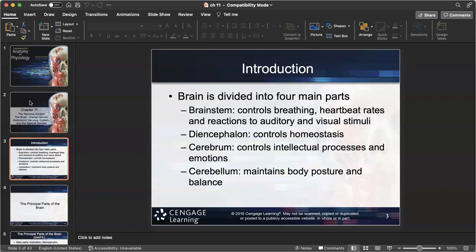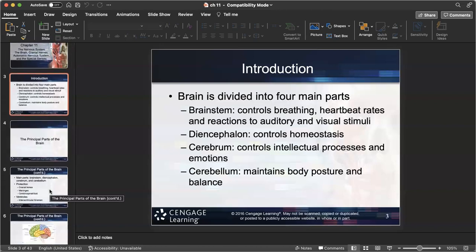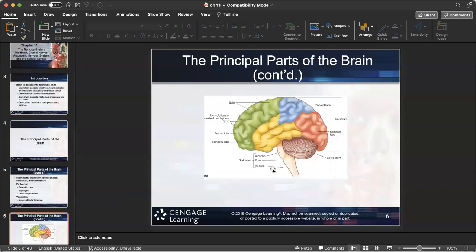And last but certainly not least, the brainstem, which is comprised of three segments. The brainstem is the connection between the brain and the spinal cord. The brainstem has three sections, as mentioned already. And those sections are known as the midbrain, the pons, as well as the medulla. The midbrain, pons, and medulla are responsible for many of the processes that are vital to life, including breathing, heart rate, as well as our reactions to what we hear or what we see in our environment.